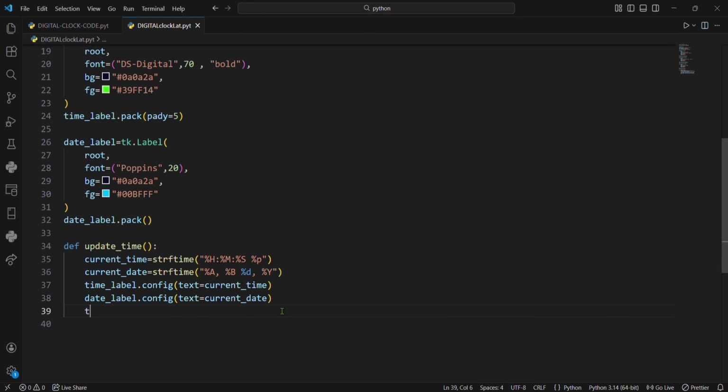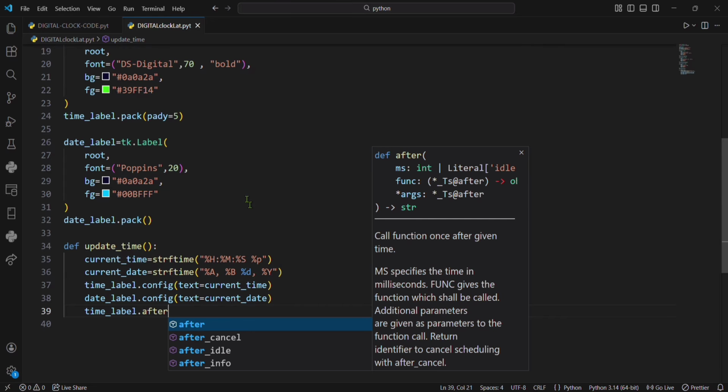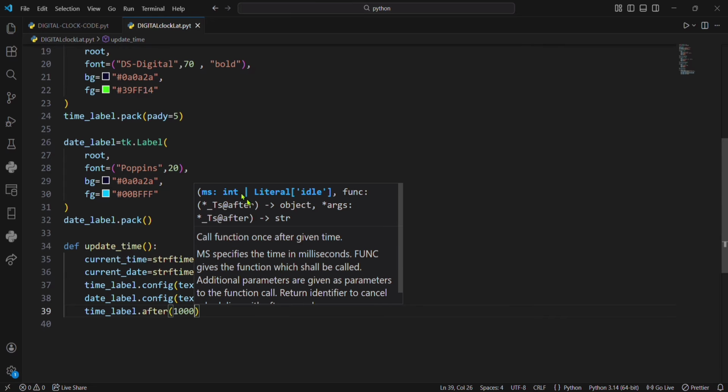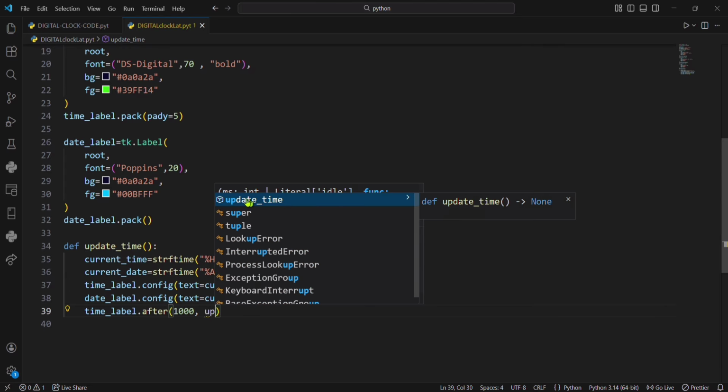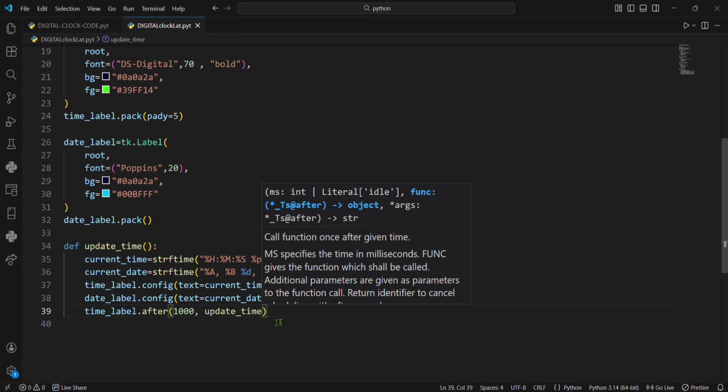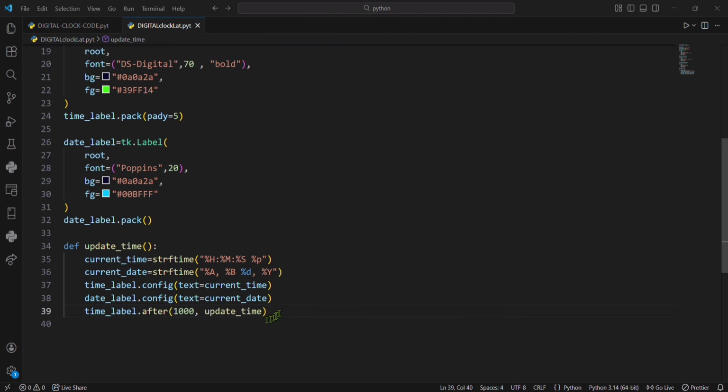And then in the last, time_label.after, and we can use 1000, and we can pass update_time. Basically this .after(1000, update_time) calls the same function every 1 second to refresh the time and date, and this creates the live updating clock.